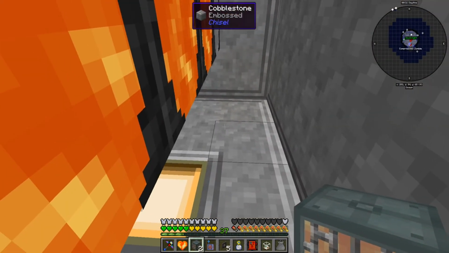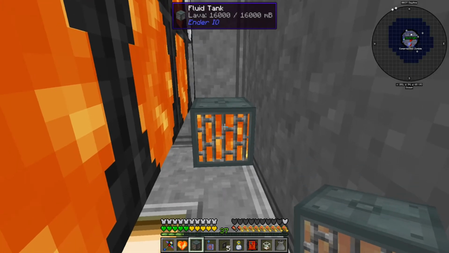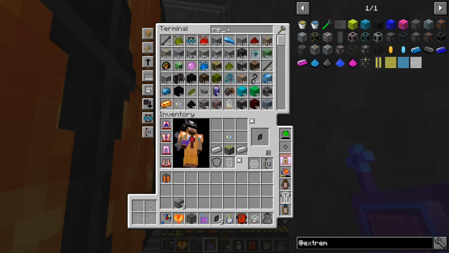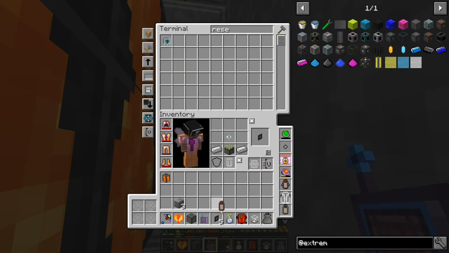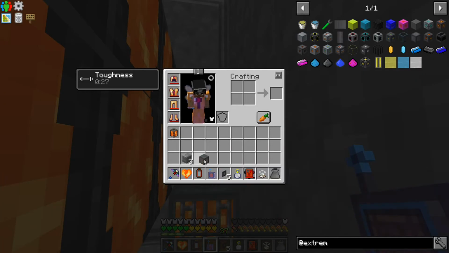We don't actually need these anymore. You know what? Let's take the lava out of these. Where is my reservoirs? This thing has a dump. Everything. That one does. The other one does not. I couldn't find it. I thought it had a dump, but I could not find it. The other one does not have a reservoir.